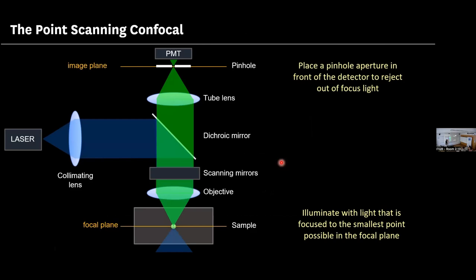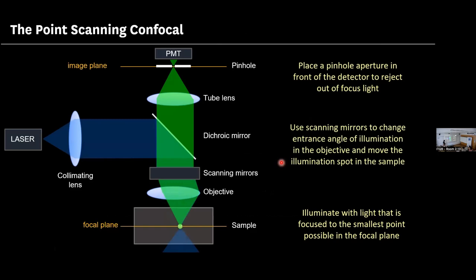And this is done by a set of mirrors that move it in X and Y, so that the laser beam will be illuminating the sample at different points. And because the PMT is very, very fast, we are able in a computer to convert the photons into electrons, into an intensity value corresponding to this point and this and this and this, and we'll display this in the computer screen as an image. And so we will also be able to control the laser intensity very, very fast, point by point.